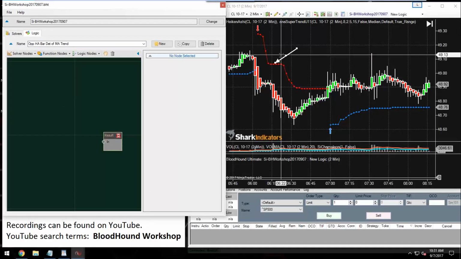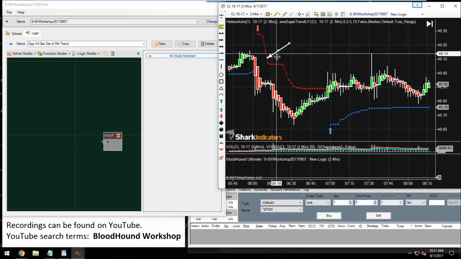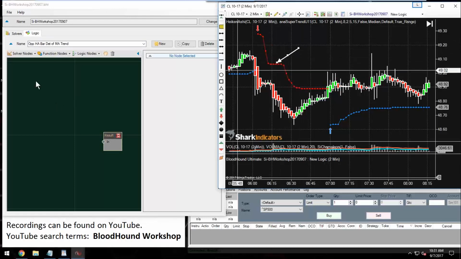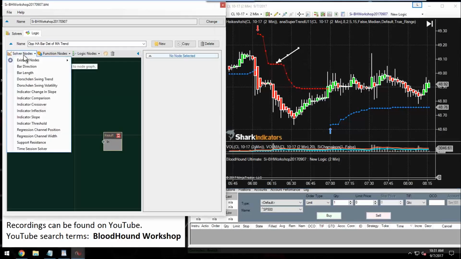All right. So first, let's detect the moving average trend. In this case, we're using the anaSuperTrend. The trend of the moving average has to come from the indicator. We can't look at the slope of the moving average because when it goes flat, the indicator is still saying that it's in a downtrend, even though the moving average is flat.